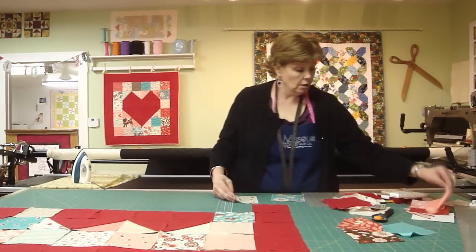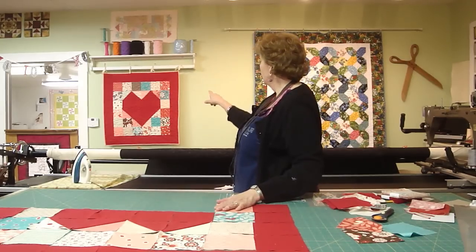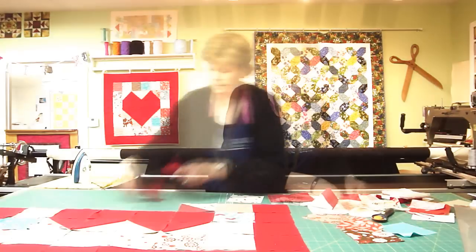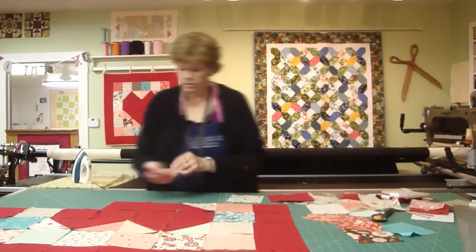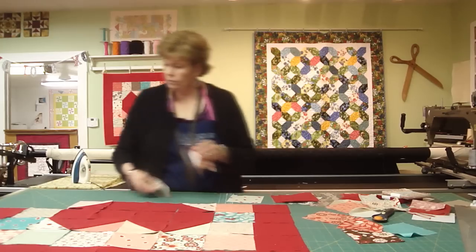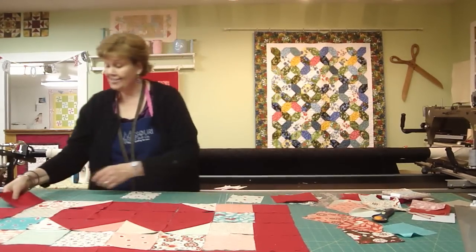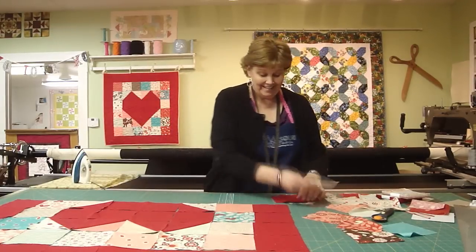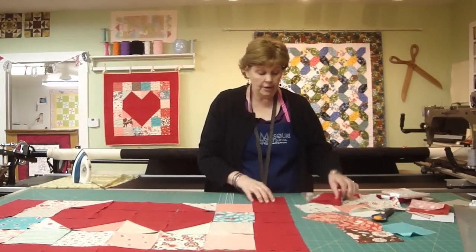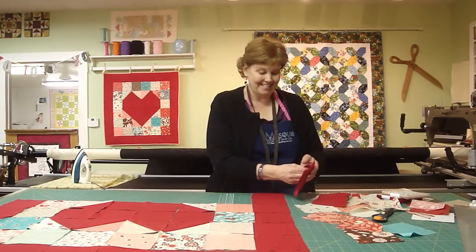Then we're going to get, let's see, maybe this one. And then on that next row, we start right off with a square and a half square triangle. There we go. And then this one will go here. And then we've got another Giddy over here. There we go, this one. And then the red. So see how quickly this is coming together? This is really a fun little project. Very quick and very festive, I might add. Just something really fun to do for Valentine's Day.